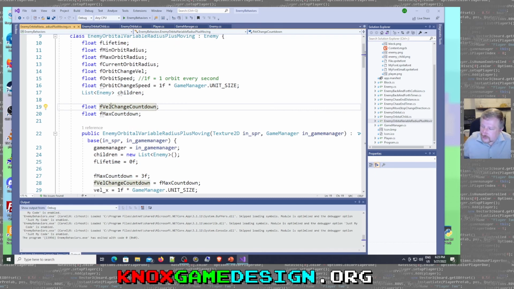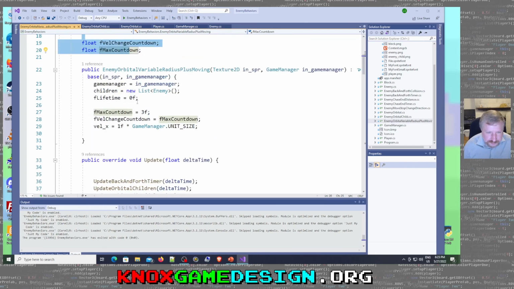Really, like I said earlier, this should be in its own behavior interface where you could plug in the left and right moving. But for time's sake, I just plugged it in here. So that's what we're doing, setting the max countdown to 3. So every 3 seconds it's going to move in the opposite direction the parent is.